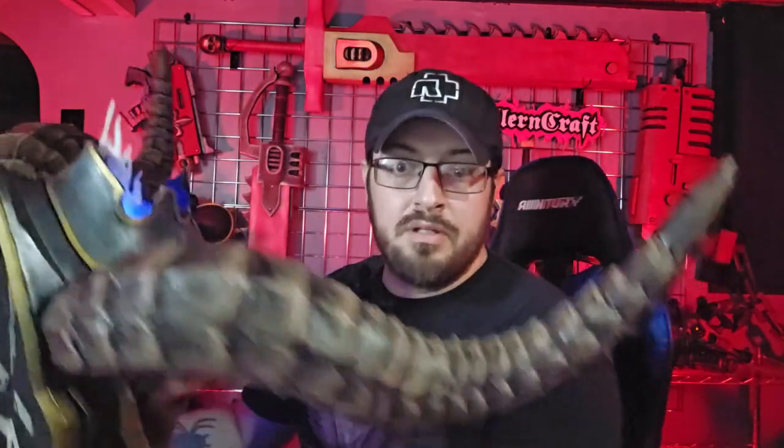So, for example, the skulls and the pauldrons for my two Warhammer suits, that was foam clay. A lot of the skulls and details on the sister battle suit here, foam clay. But I've never done any actual sculpting and clay work. And I'm insanely happy with how this turned out, especially these horns.